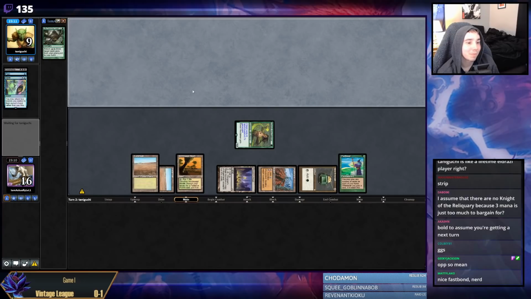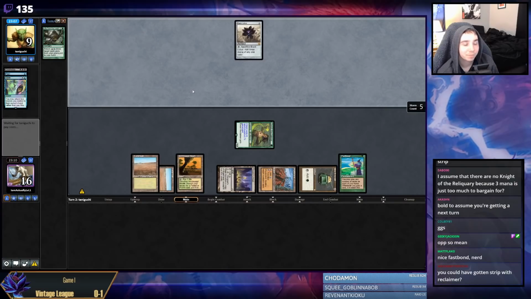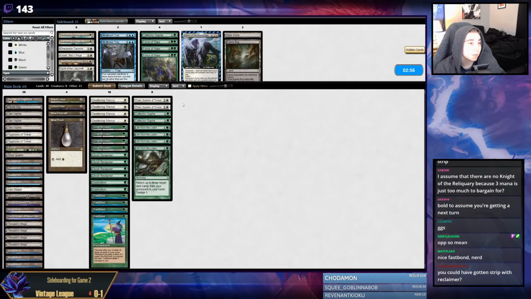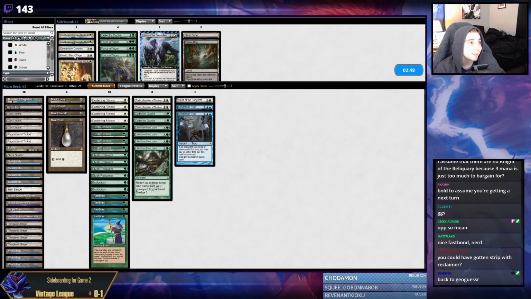Actually, we would have been fine if we hadn't tapped our Wasteland. No, Strip doesn't do anything because it comes into play tapped. If we had held open our Wasteland, we could have wastelanded the Underground Sea, but man, Doomsday is the most fucked up shit. It's so broken. So broken.